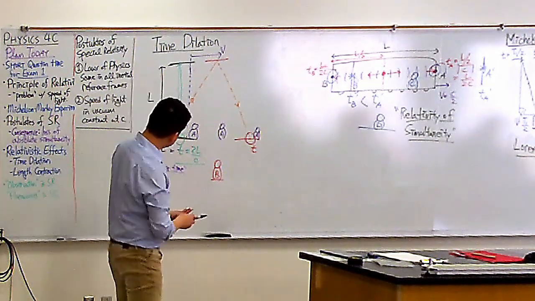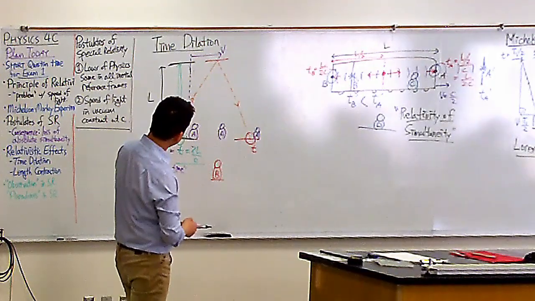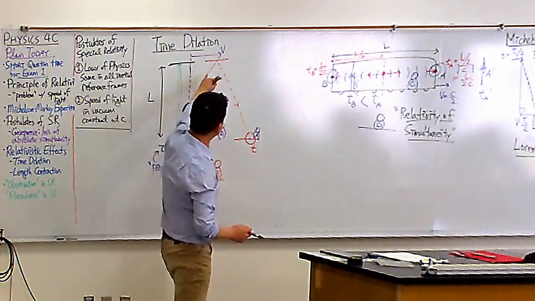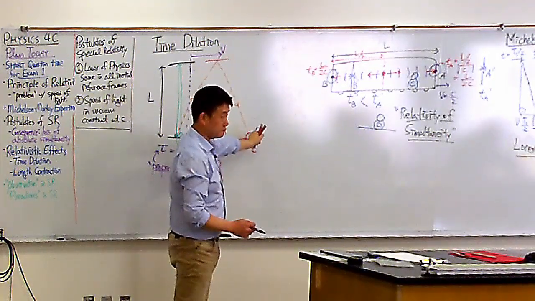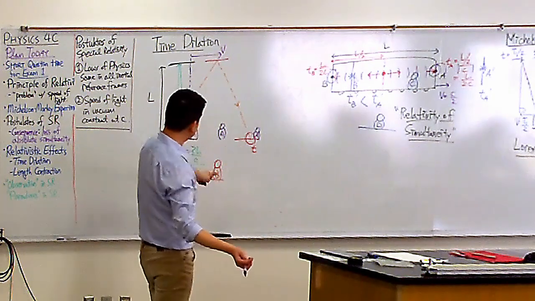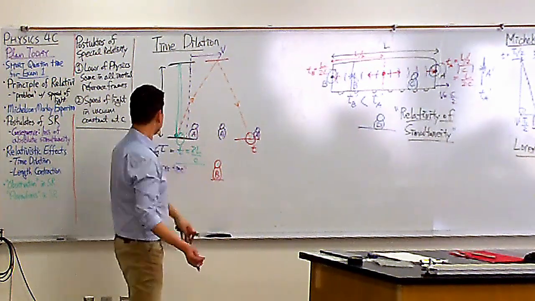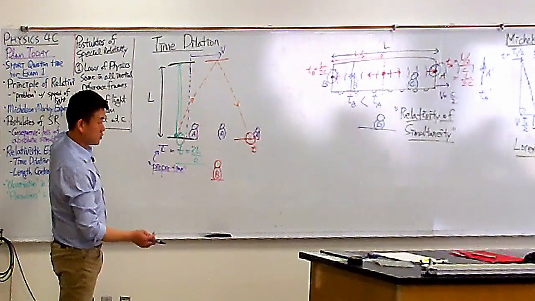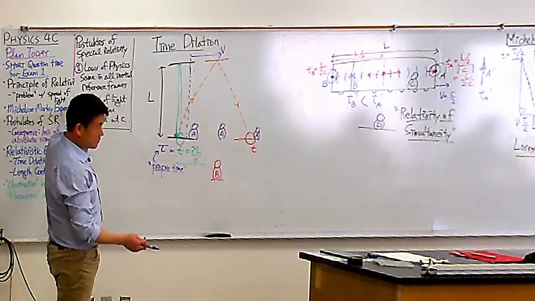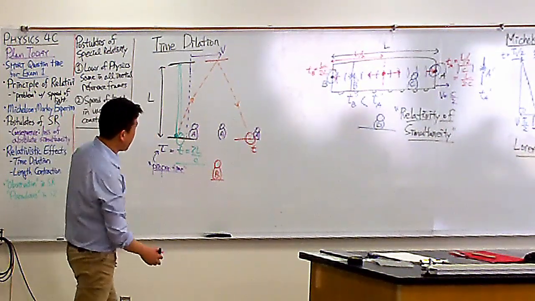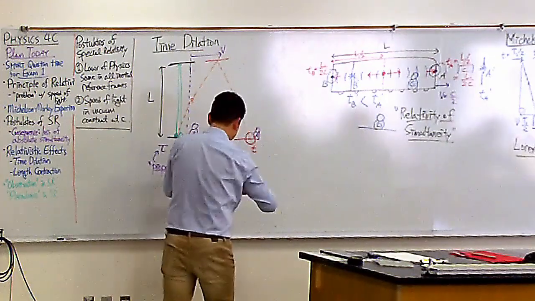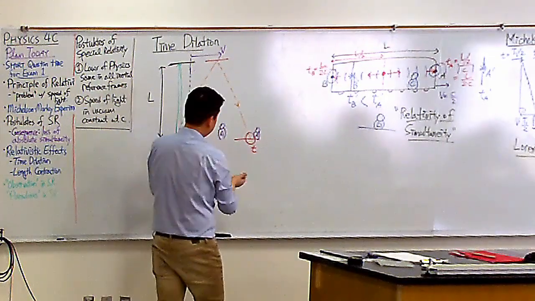Well, I think I have all the diagram. I think I can figure out how much distance all this is. And how fast is light moving for observer B? C. Yeah, C, because that's the second postulate of special relativity. So I can calculate how much time this is. Let's do that and see how much that actually is.